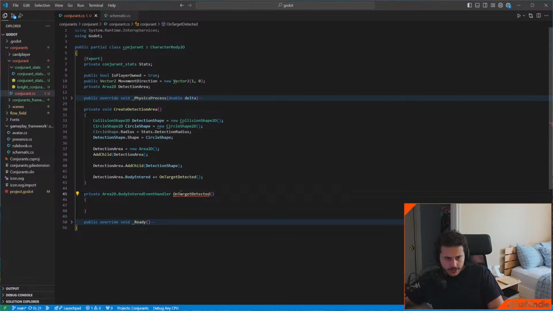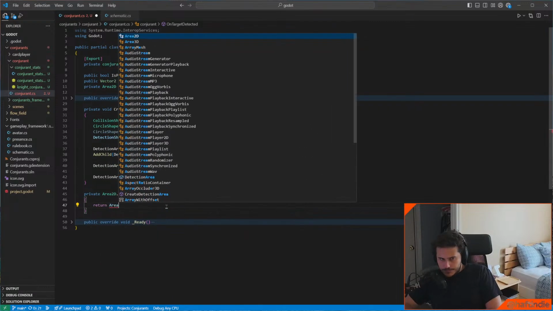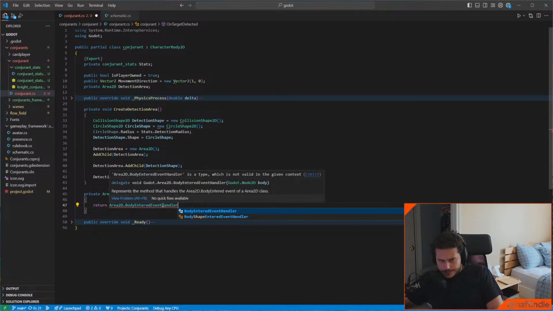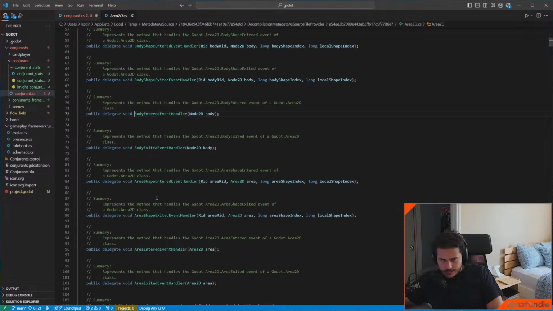Okay, so this isn't complaining anymore. Return a value. And return body event handler. What even is this?